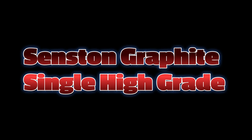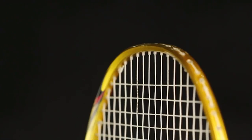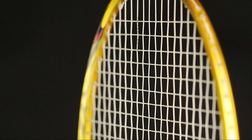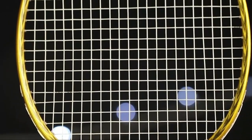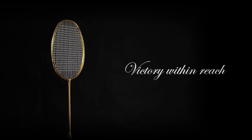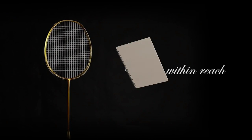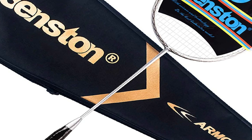Number 4 on the list is the Senston Graphite Single High Grade. The Titan GeForce 7 Badminton Racket by Dynamic Shuttle Sports was designed for advanced players, but it's also ideal for players just starting out. The frame is made entirely from graphite, which is both a lightweight and durable material — both essential factors in a badminton racket. The medium flex shaft provides the highest level of natural control with each swing. The non-slip grip handle helps maintain a firm grip, which is crucial for badminton. Additionally, the racket comes with a protective cover, so the risk of damage between uses is less likely. However, some buyers have reported receiving damaged rackets due to insufficient packaging.